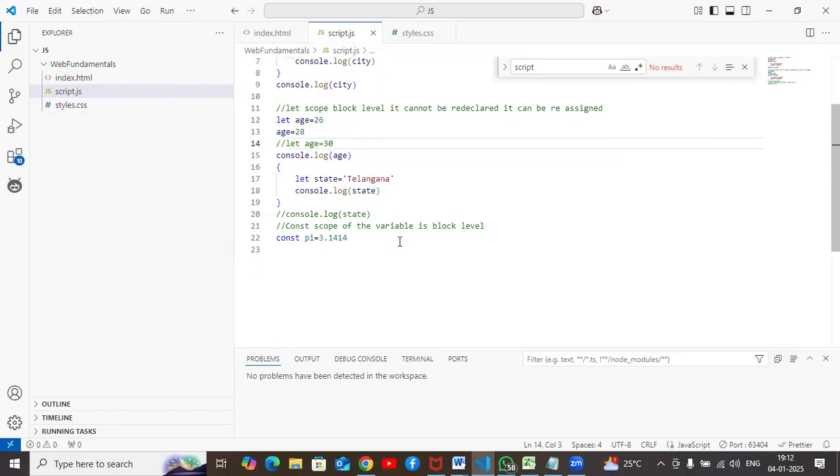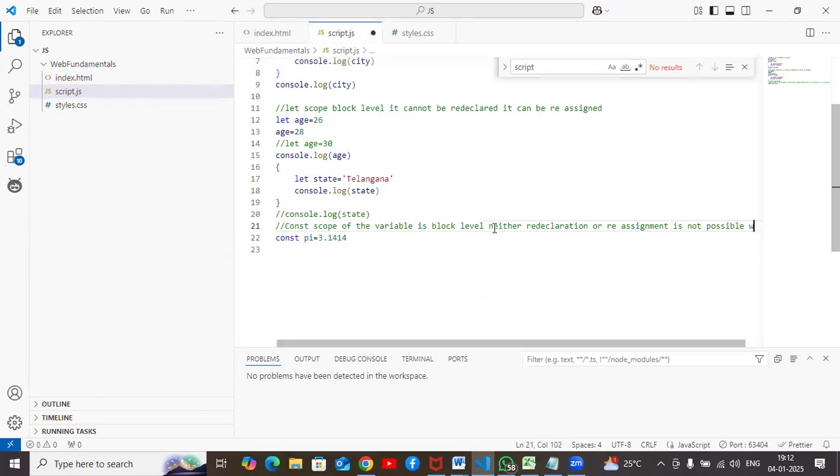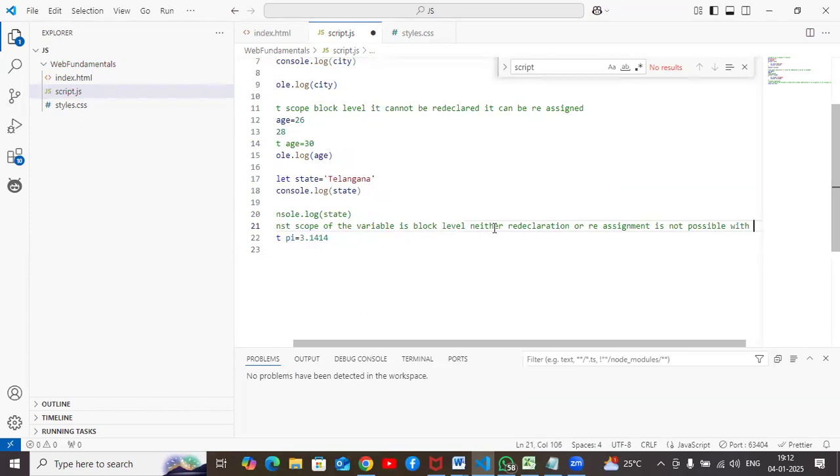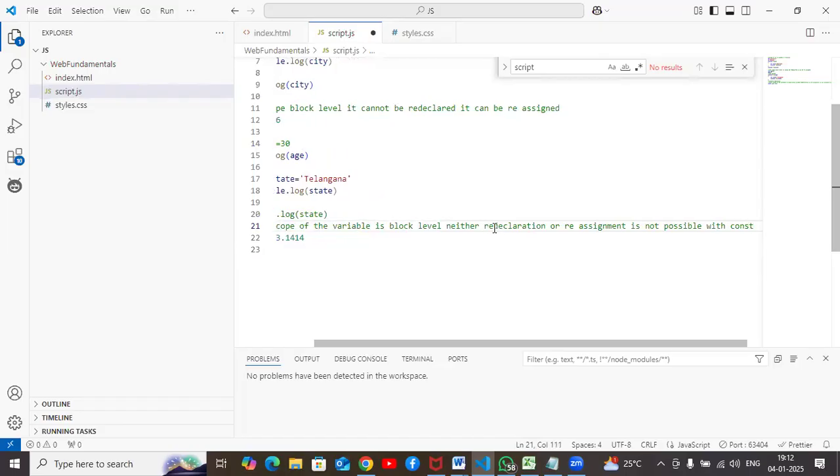Whereas coming to the constants, neither redeclaration nor reassignment is possible with const. We'll see that as well if you need.